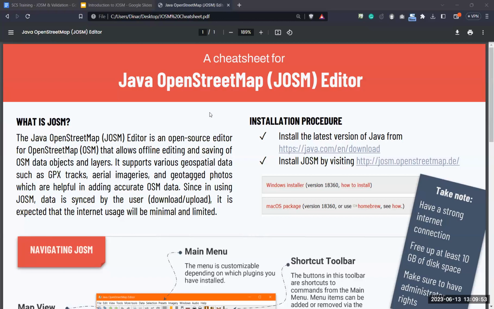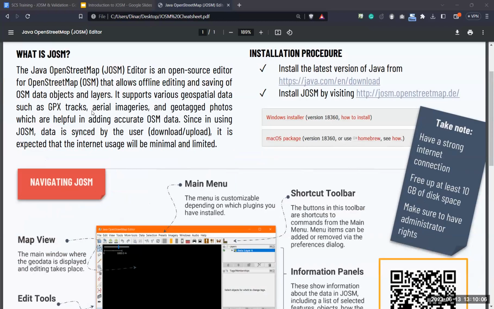And then what you can do, people usually edit using the iD editor, but for complex edits, you can use JOSM. And from this one page, you can see it covers all of the introduction to JOSM.